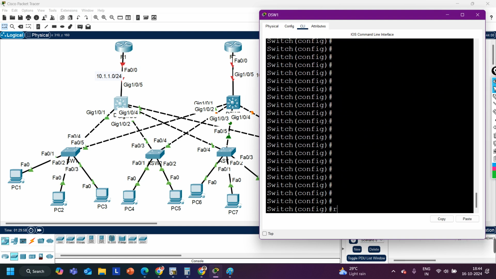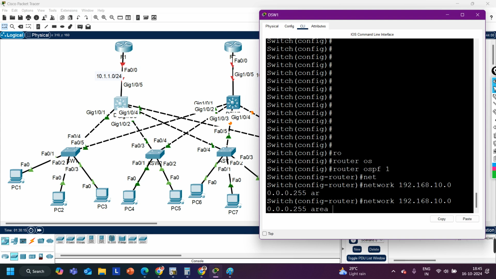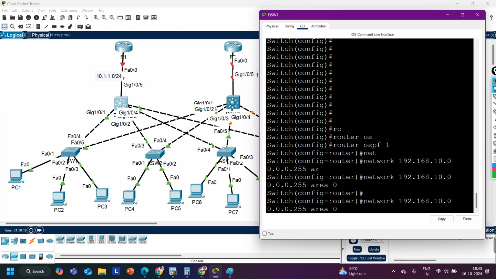After that, guys, to enable OSPF, we can run command router ospf 1 and then network command. With the help of network command, we are going to advertise all the subnets in OSPF. 192.168.10.0 wildcard mask 0.0.0.255, and I am going to put it in area 0.